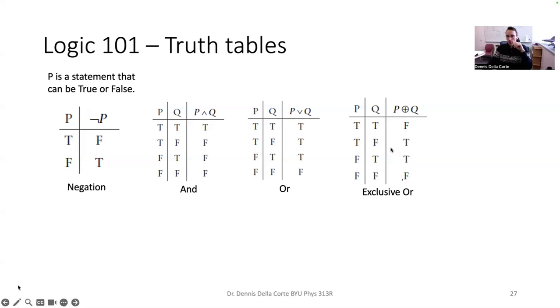Sometimes it's also called the addition modulo 2. So if both of these truths would be represented as a 1 and you add them together, 1 plus 1 is a 2, and you calculate the remainder after division by 2, the remainder would be 0. It's a false. So that's where this plus sign comes from, because when you actually want to do the math, it's like the idea of adding these two values together and then dividing by 2 and checking if there's a rest. If 1 and 0 is added together, it's 1. Divide that by 2, the rest is still 1, so the rest is a true. Okay, cool. So those are the 4 operands that we're going to deal with.